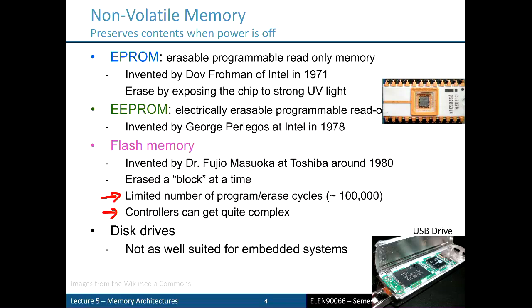Okay, so I think of the load balancer there of writing like this: instead of having sections of the memory fail at different times because they're being written to, you spread it out so the whole memory dies all at once, right? Because you've tried to balance it out over time. Okay, disk drives, they're not well suited for embedded systems. We're talking mechanical. As soon as you have anything mechanical, it has problems. Movement, that sort of stuff. So they're hardly used at all. Size is also an issue with mechanical disk drives, so we don't even talk about that.